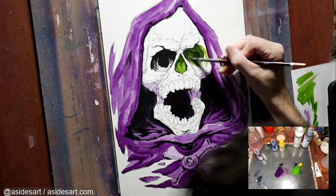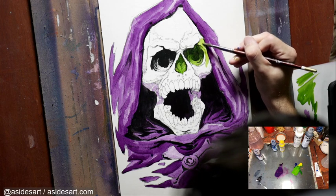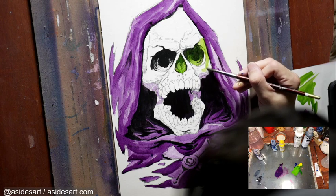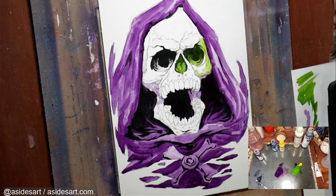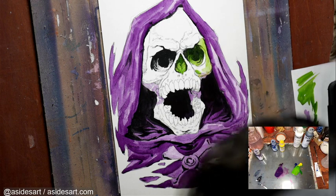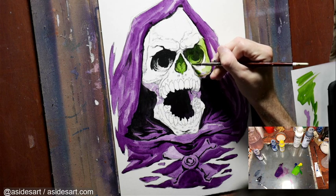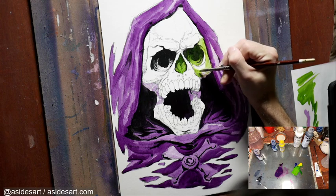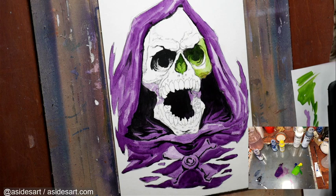Oh, gotta watch my head. And this we can also, because it's a mix, shift more cool into the shadows. Basically, preload our shadow work. And I have to watch it because the yellow is acting as the opacifier.